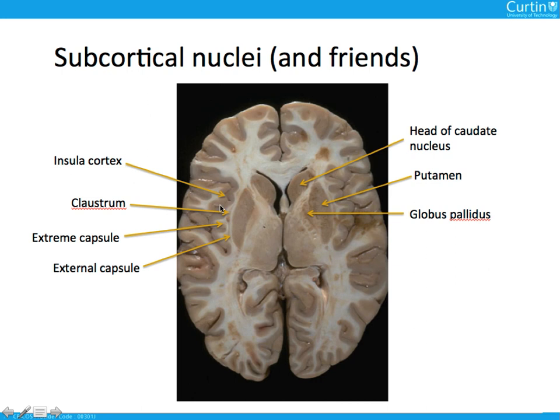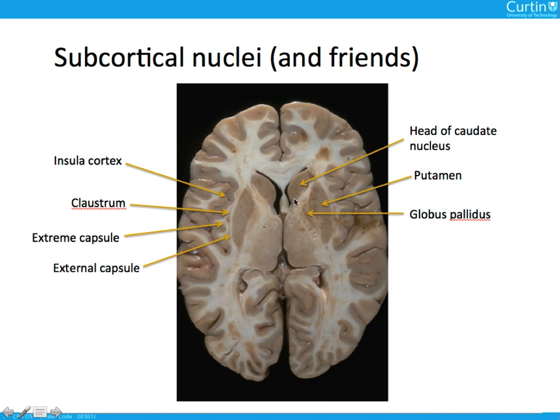This here is the temporal lobe, part of the temporal lobe, and this division in here is going to be the lateral fissure. And so there's the insular cortex. Now, medial to the insular cortex, you'll see the extreme capsule, which is here, the claustrum here, and the external capsule, and these are all containing association fibers, and I won't test you on these three, even though you may need to know it in future units. I'm not going to test you on those three, but these are the ones that I want you to know.